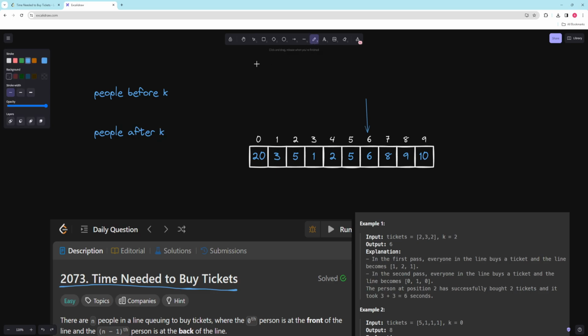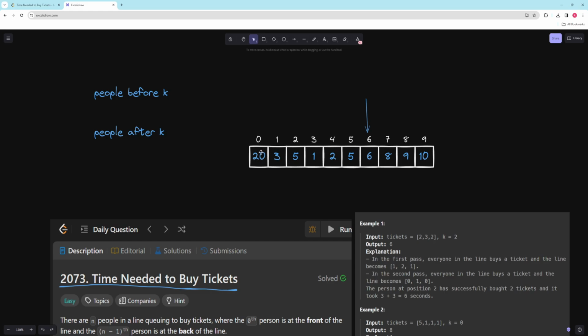Let's think of a couple examples. For example, this person needs to buy 20 tickets. How much time will this person contribute to the total time for this person to buy 6? Well, after 6 cycles of this whole thing, this person will need 14 tickets left. If we just go through this array 6 times, this person will need 14 tickets left, and then this person will be at 0.